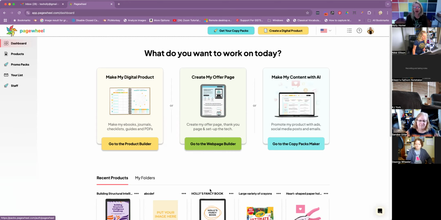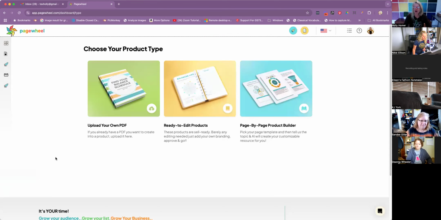So let's say that we click on go to the product builder. There are 3 steps. So if someone is like, I can't find the button to make a website, these 3 steps on this product, basically the second step of building a digital product, look very similar to that first dashboard page.